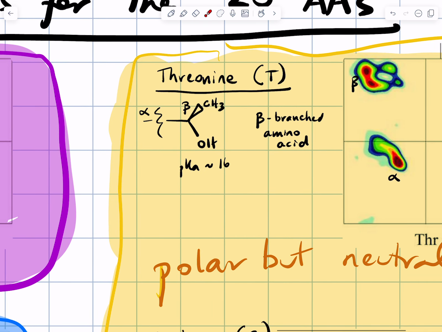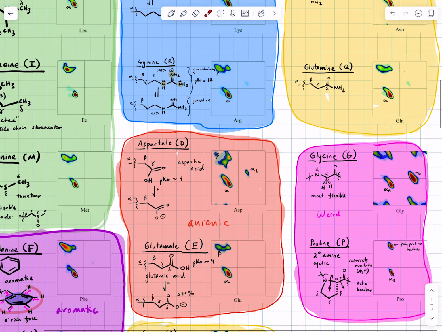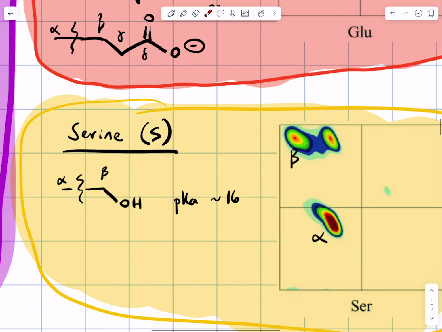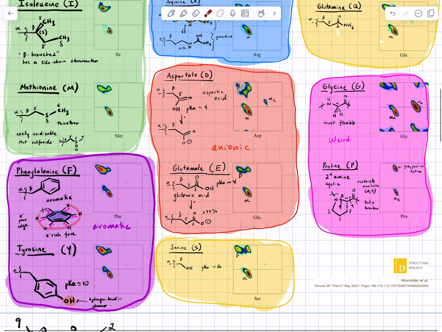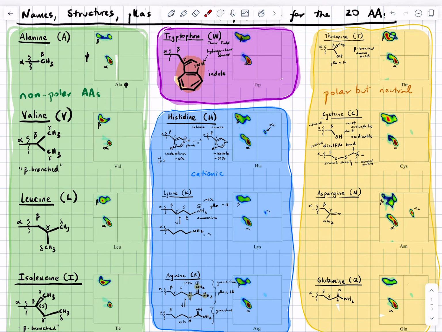Threonine and serine both have the potential to be nucleophiles if they're deprotonated. Their pKa's are both 16. That may or may not be in the table in your text, but you've learned already in 351 that alcohols have a pKa of about 16. You'll see serine as a nucleophile in some protein active sites, but it's got to get deprotonated first. And so there are other side chains that do that deprotonation. All right, serine, threonine, the one-letter codes make sense.